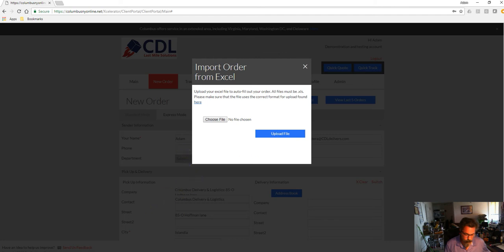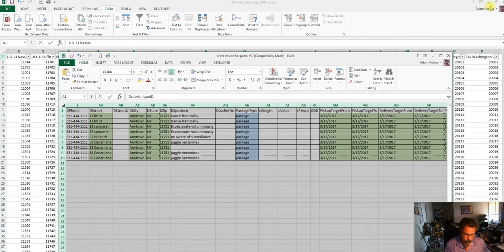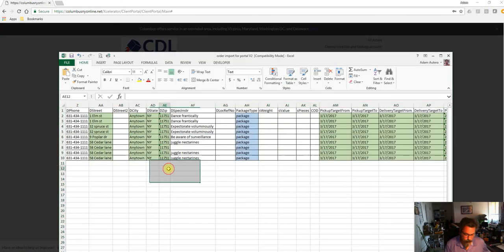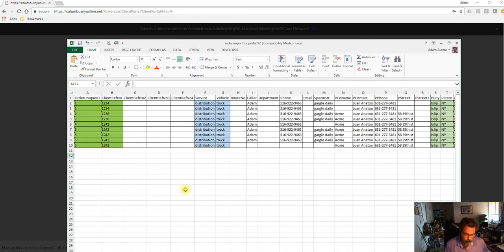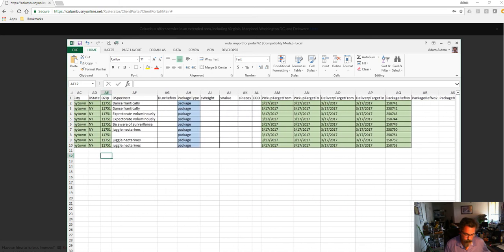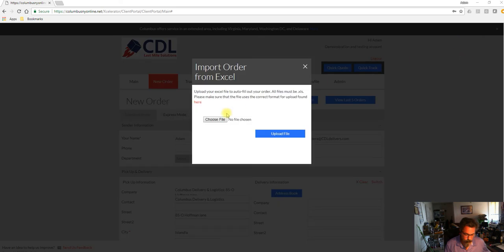The template is very specific. You have to fill in all the information that's required on the template, or it will error out. So the template looks something like this, and I've highlighted some of the fields just to show you what needs to go in. You're going to need an order unique ID, service, vehicle, pickup, all that fun stuff. If you decide you want to do a template upload, please contact me. We'll test it, make sure everything works before you actually try and go live with it.